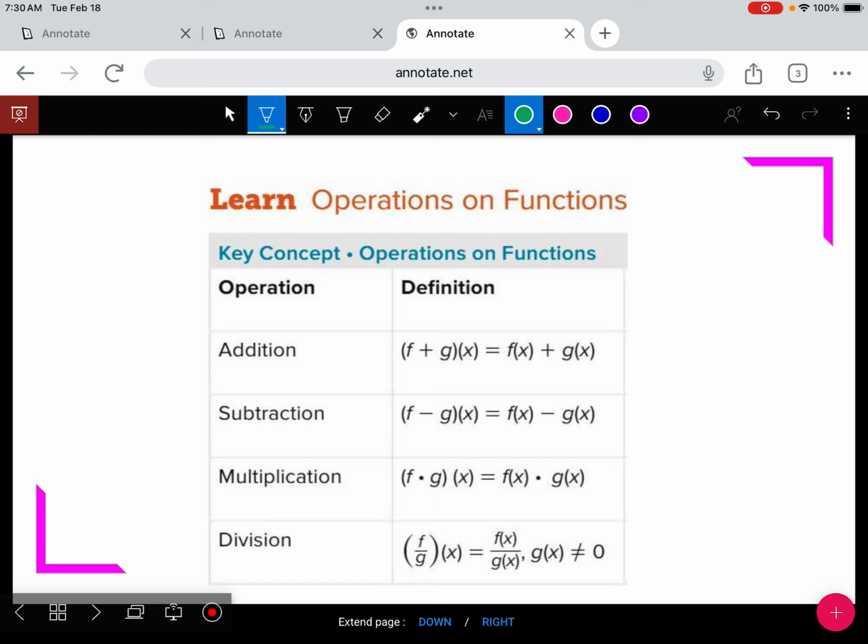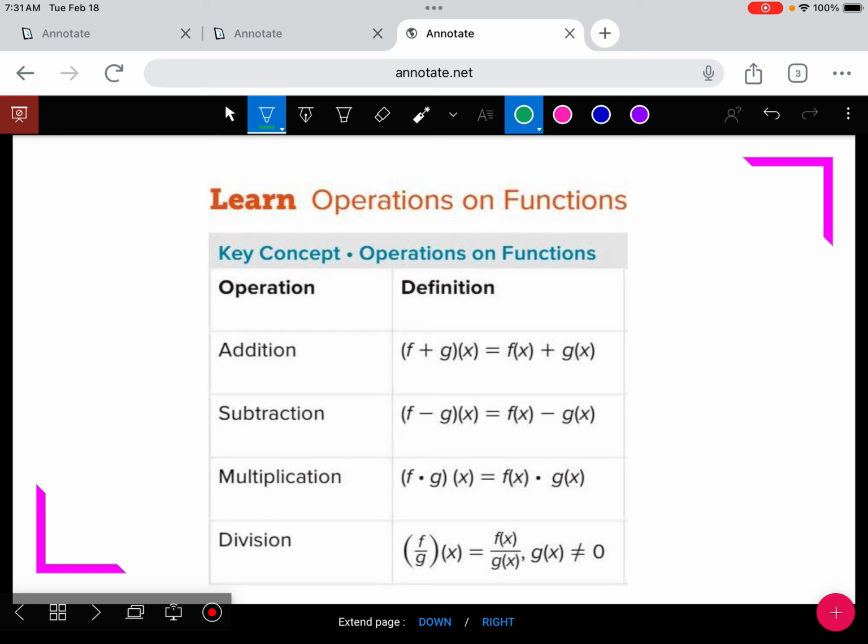And I have a printout of this little table if you'd like to have it. If you're not familiar with this notation where we have like f plus g of x, f minus g of x, this kind of stuff, this table might be really helpful. If you understand what those are saying, you don't need to have it. I made it up so everyone can have one, but we're going to work with these enough that you're going to figure it out. These are not super complicated. But we're going to be doing some operations on functions today.